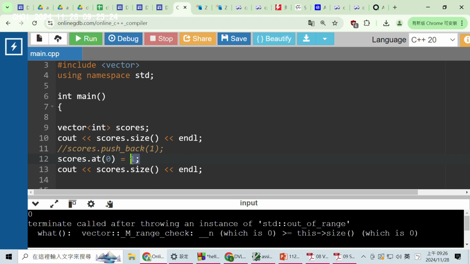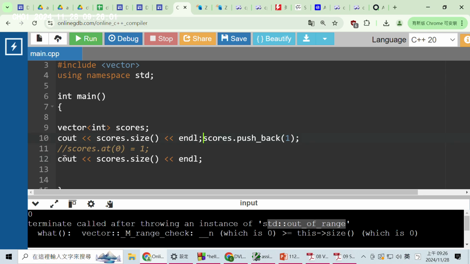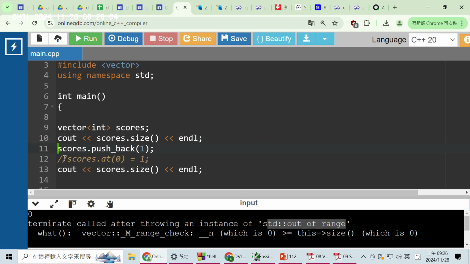For example, if you try to assign 1 to the first element in the vector, this will cause index out of range because the size of scores is 0, so you cannot access it. This vector has no elements, and therefore you cannot assign some value to its element. So if you want to increase the size of a vector, you should use push_back.